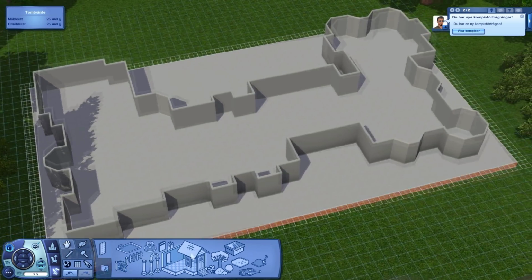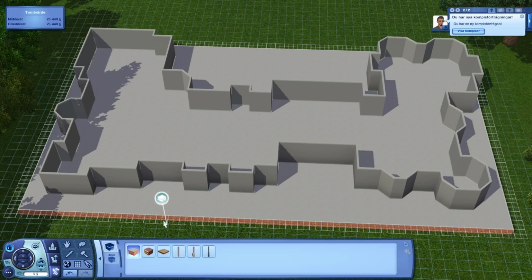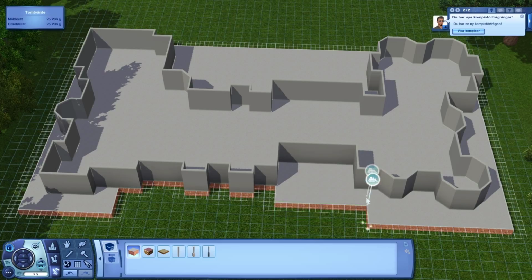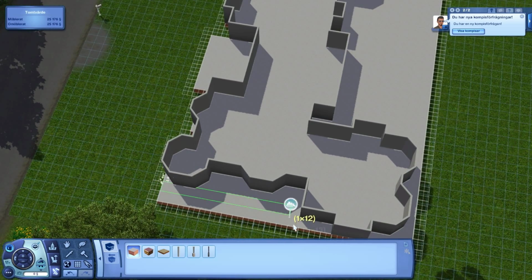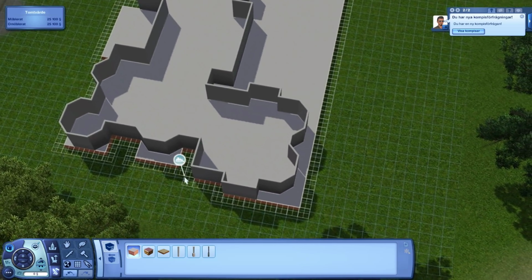I will not start doing the inside now because I will probably decide on that later on. Just get rid of some of these. I'm not sure yet if I should have a cellar or anything like that. That's also stuff I decide on later when I'm doing the inside. Even though it can be good doing that before, because once the house is made and you want to have a cellar, it can be really complicated building one depending on how the house looks.